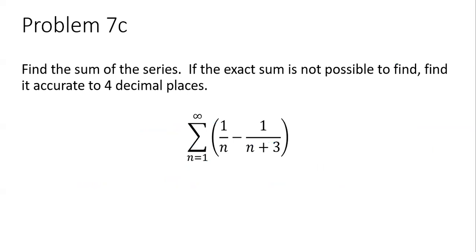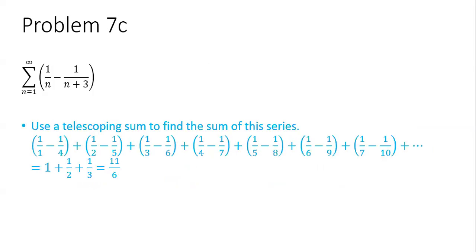How about this one? Can we find the sum of this one, or can we approximate it? This one we can find. This is a telescoping sum. So remember, not too long ago, I said a telescoping sum should be like partial fraction decomposition. This is in partial fractions already.